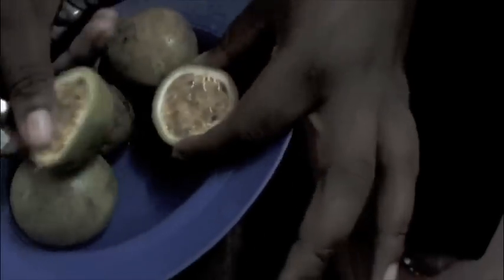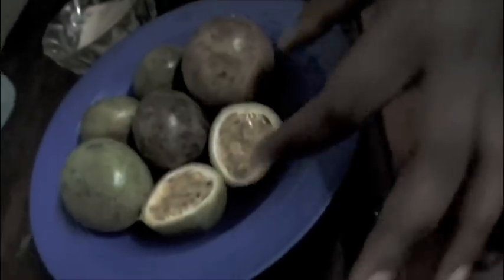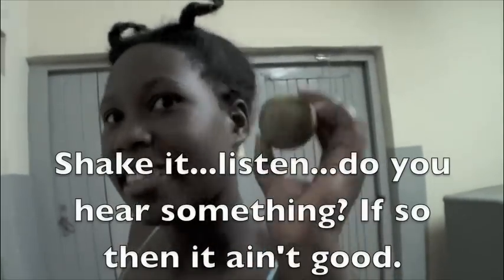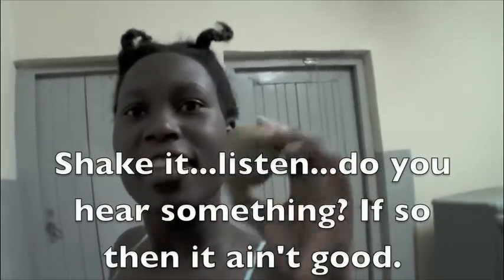Let me see this passion fruit. You can see how it is. How do you know when the passion fruit is ripe? If I go to the market and I'm touching it, what do I have to feel for me to know this is a good one to buy? Oh, you can even do this. You can shake it. And what are you listening for? When you shake it and you hear something, that means it's not ripe, because the seeds will be rattling like this inside.